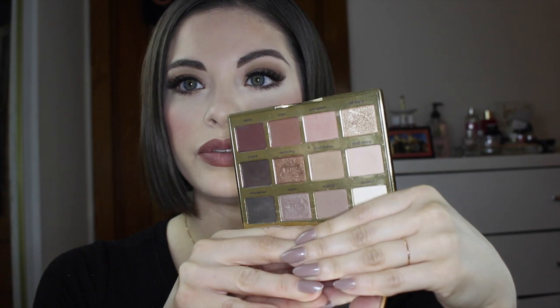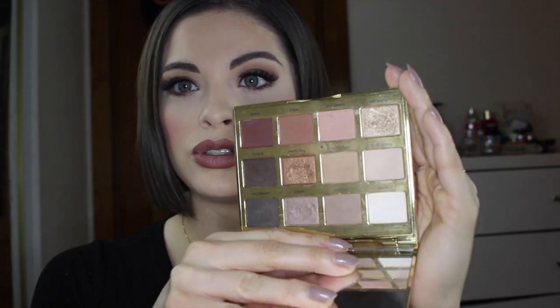And this is what the palette looks like. Very beautiful neutral earth tone colors. There's a huge mirror, as you can see, on the inside. It's not the end of the world if you don't have this palette, but at the time it was one of those palettes that you just had to get your hands on when it came out. I think this came out, ooh, what year did this come out in? I don't remember. It was a while ago.